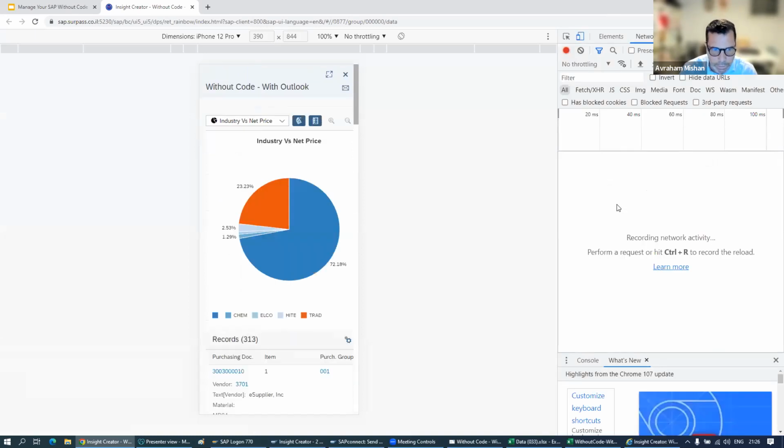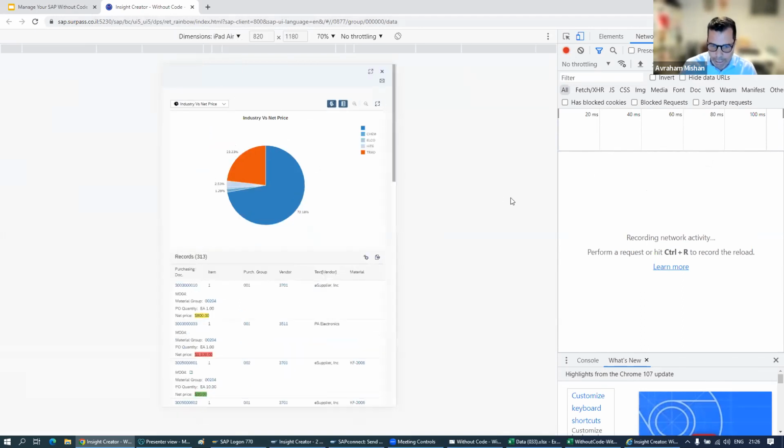Okay, as you can see, it renders itself to fit the iPhone form factor, right? I can switch devices. Let's check how it looks on iPad Air, for example, and you can see that this one is responsive. Okay, all Insight creations could be incorporated into SAP Fiori Launchpad.